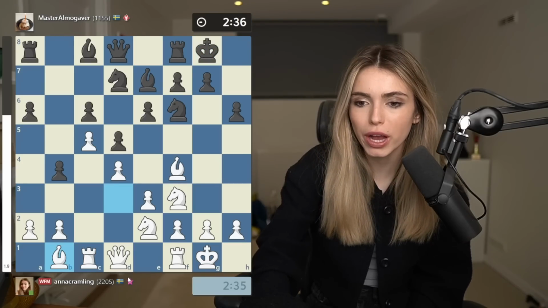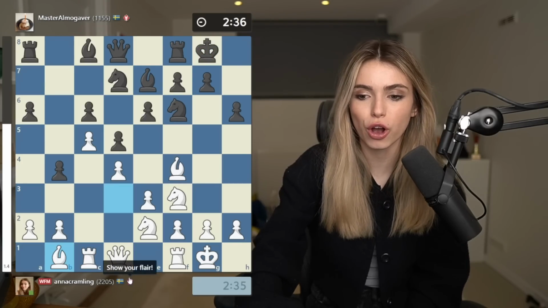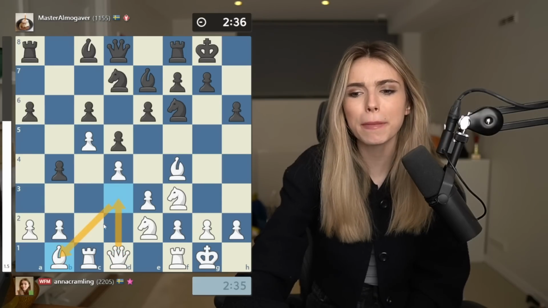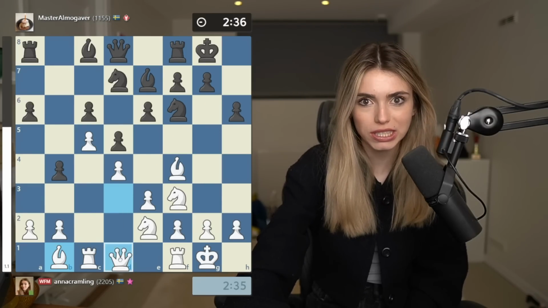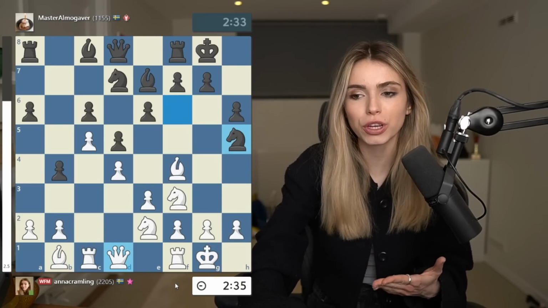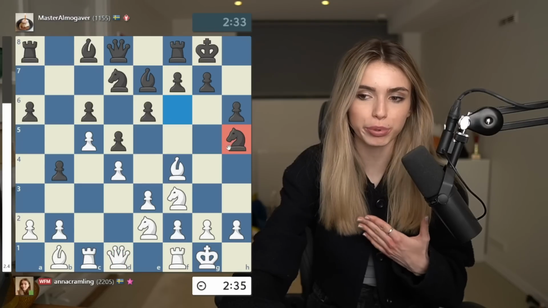So bishop b1 to get a battery going on over here. I wanted to go bishop b1 and then queen e3 and get my queen and my bishop on the same diagonal looking towards h7. And so my opponent went knight h5, which you want to be careful with when you put your knights on the rim on a square where they're unprotected, but it's okay.